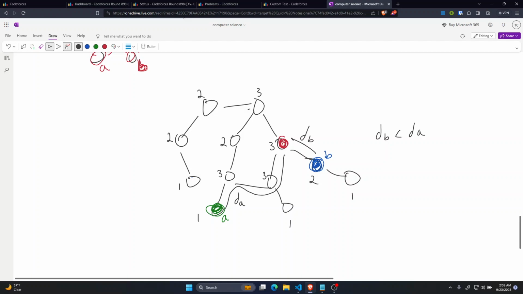Nodes part of the cycle will also have a degree of 2, but these are the nodes that don't have a tree attached to them. You could treat these as trees. So all you have to do is a topological sort basically. You start from all the ones, and then you go to the two. The two will decrease to a one. The two will decrease to a one. Now you decrease the three to a two and you decrease this three to a two.